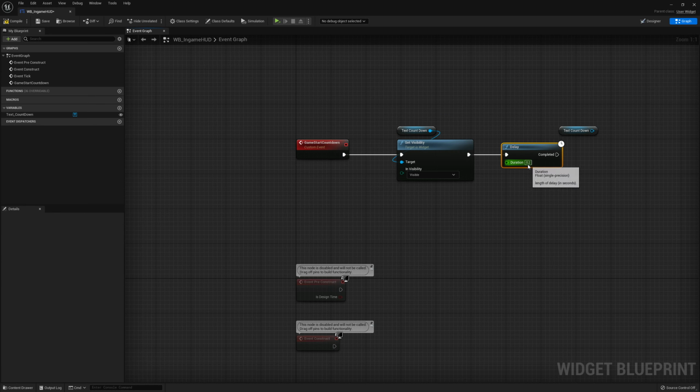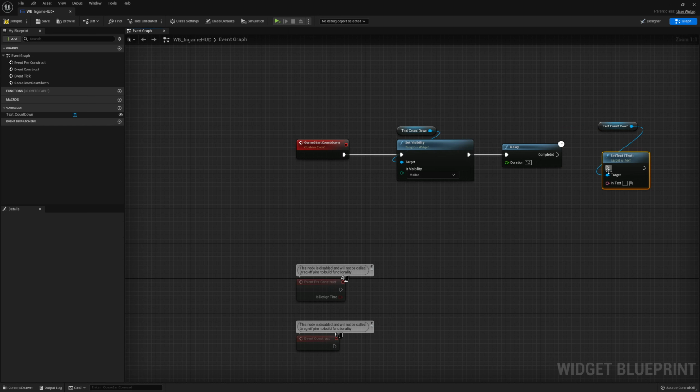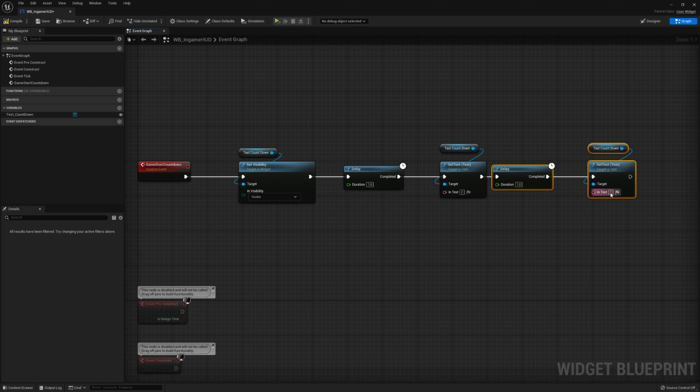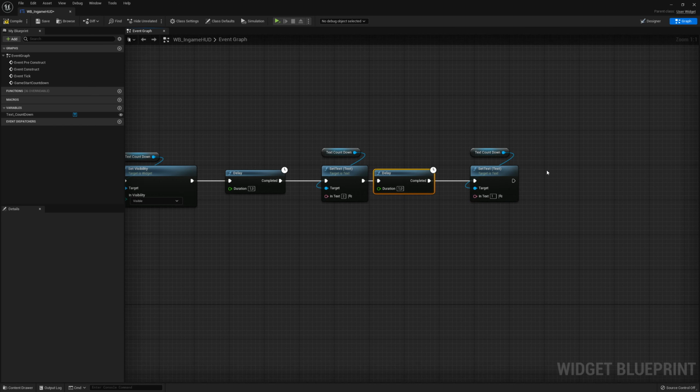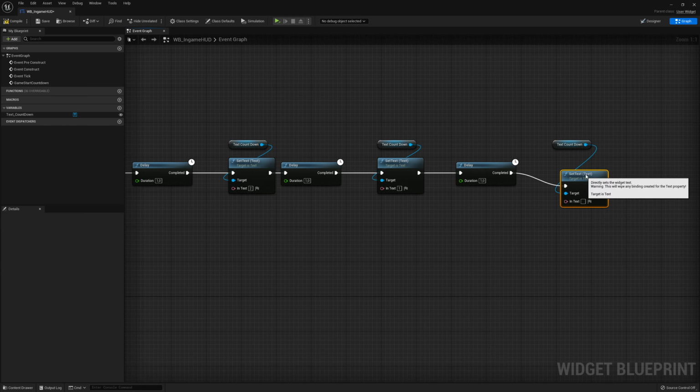So delay 1 second, and then we're gonna set the text to 2. Plug it in here, set it to 2. And you might have guessed it, we're gonna wait another second and then set it to 1. And then another second, and then something like a start game or start round or something like that. So set text, and let me make it something like round 1. I think I'm gonna make this a round based wave game. So let's go for round 1.